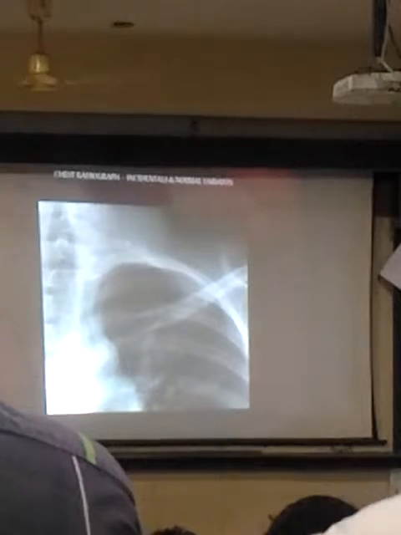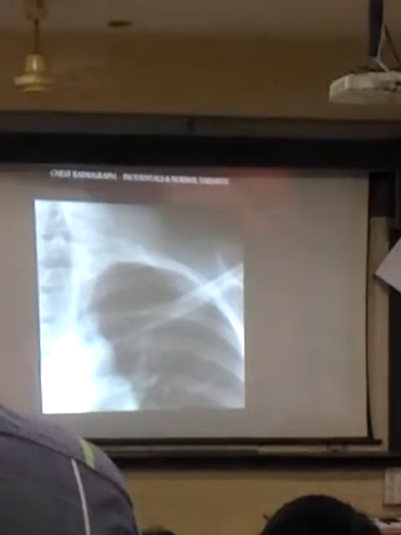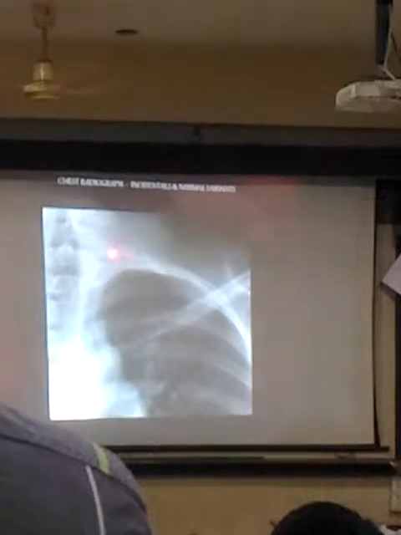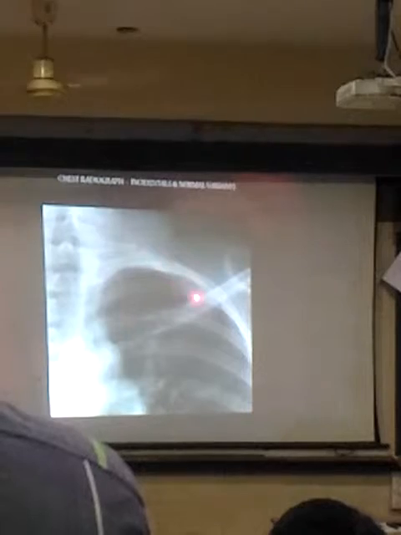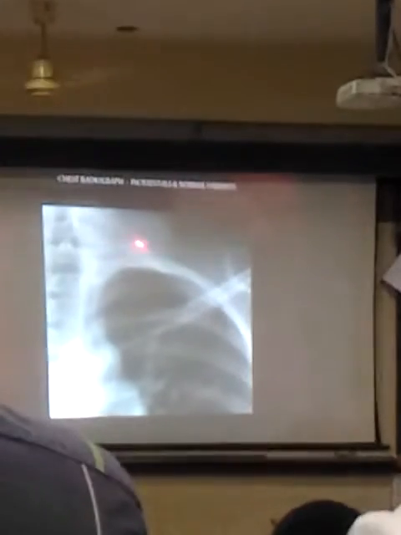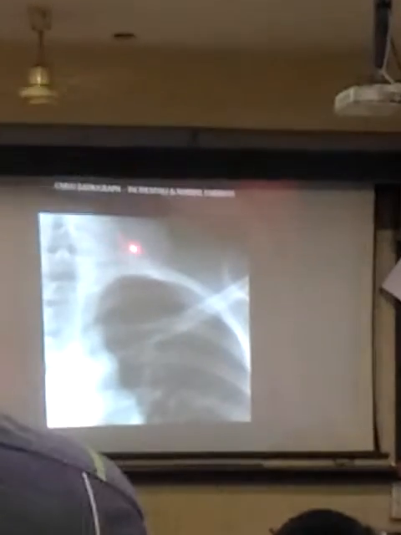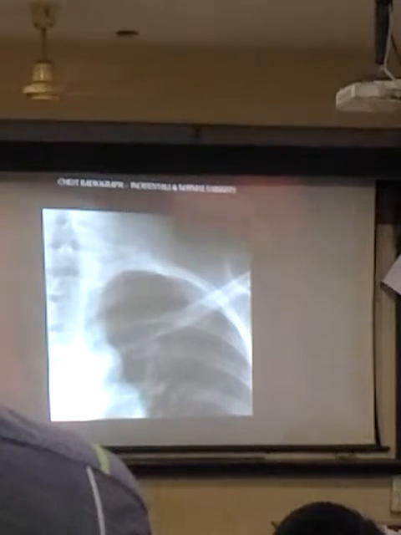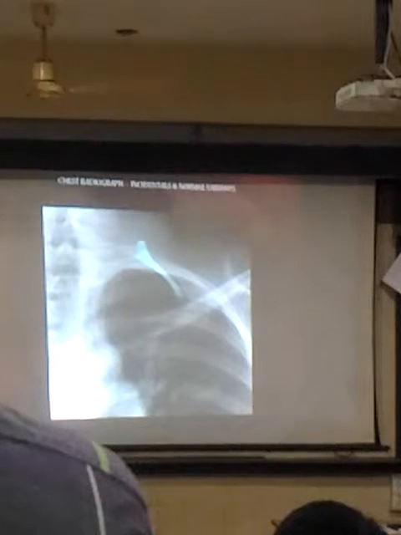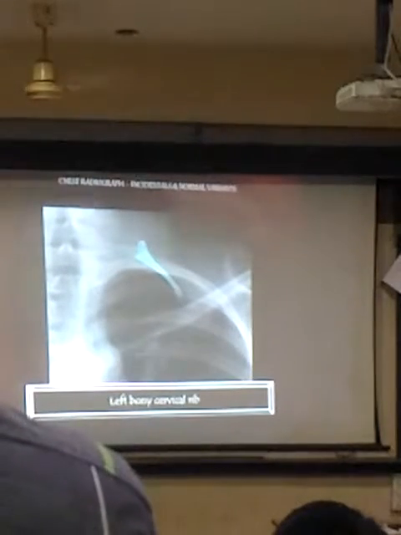So whenever you think there is a rib extra, look where it is arising from. See, this upwardly directed one is the thoracic vertebra. So the rib, this is the first rib which is arising from it. But look, this is the transverse process of a cervical vertebra. And there is a rib there, a small bony rib. What is this? This is a left-sided bony cervical rib.